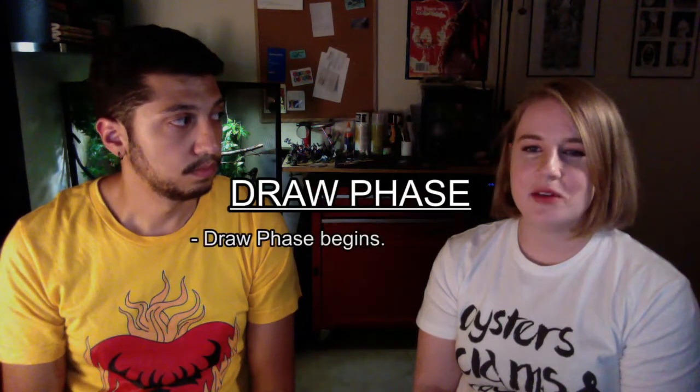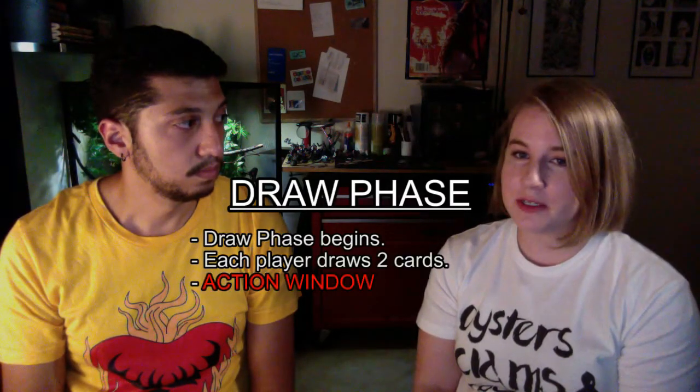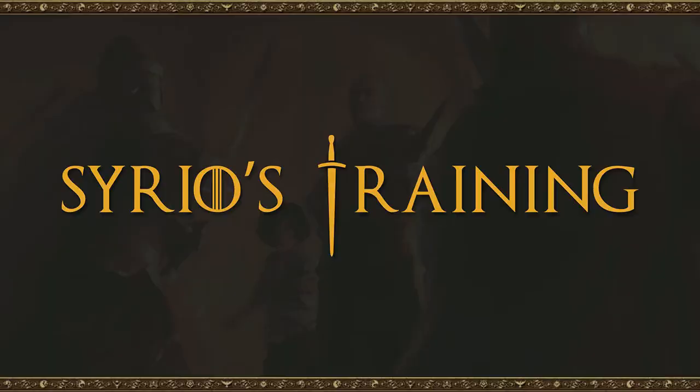The draw phase is really easy. We just each draw 2 cards at the same time, followed by another action window and the conclusion of the draw phase.